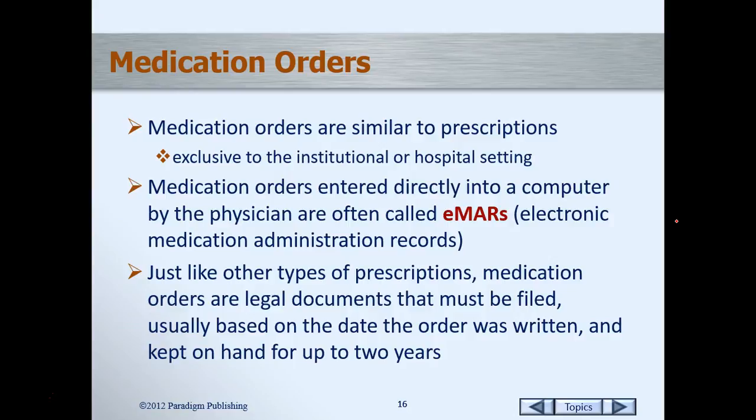So previously we had paper MARs. Those are documents that a nurse uses when they administer the medication, and it's a legal record. So they would notate on that record when the medication was given. So now, because most things are electronic, they go in and they do it in the patient profile, which creates an EMAR.